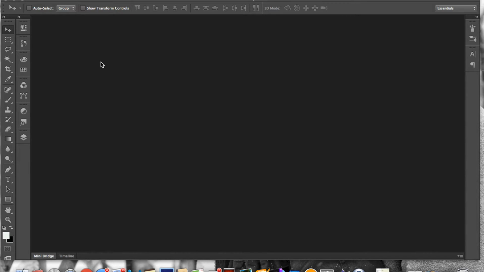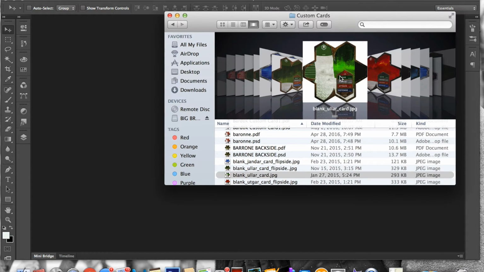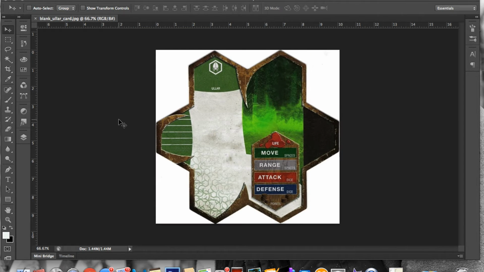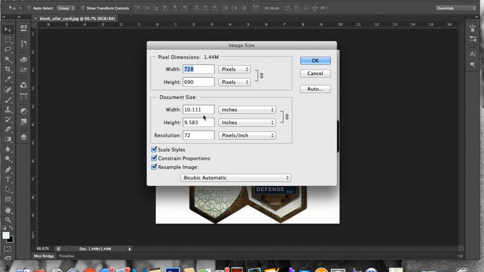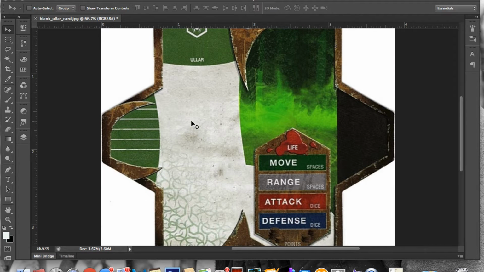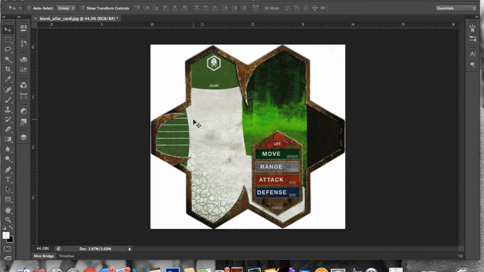So with that said, we'll be moving on here to teach you how to create your own Heroscape custom cards. To start, we'll go ahead and grab a blank card. Throw that in here on the Photoshop. By the way, I'm using Adobe Photoshop CS6. The next thing we want to do is run up to image, change the image size, get that to the standard card image size. Resolution 300 is best for printing in inches, pixels. Alright, so we've got our card.